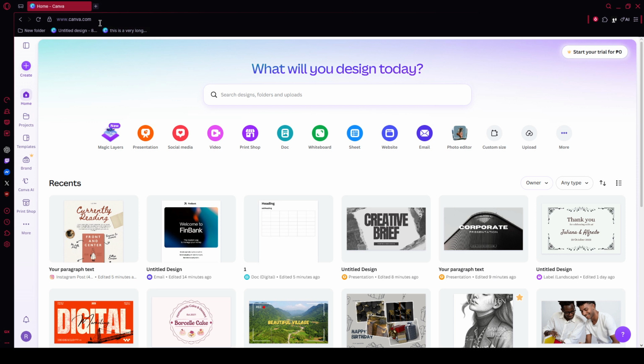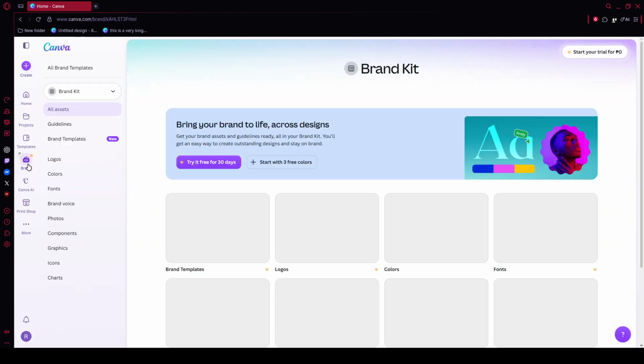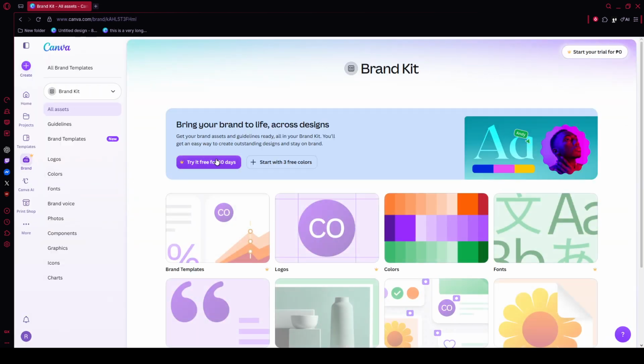To get started, open your web browser, go to canva.com, and sign in to your account. Once the Canva homepage loads, look to the top left area and check your profile or team dropdown. This is important because you want to make sure you are working inside the correct church or ministry workspace before you begin. That helps keep your files, folders, and assets organized.